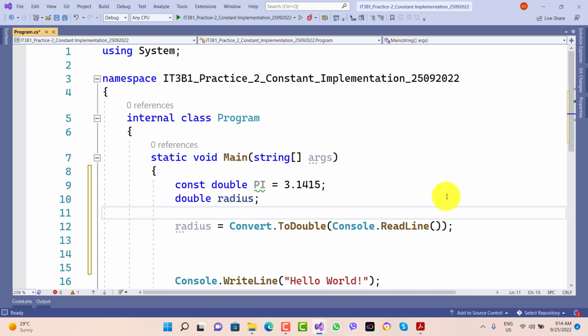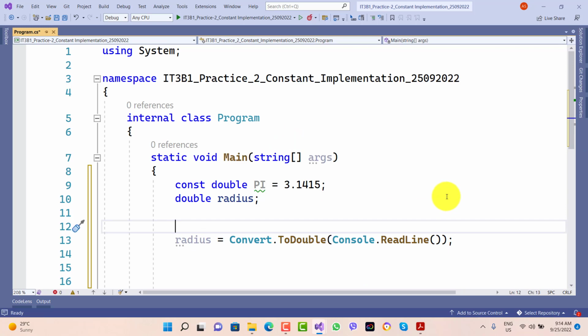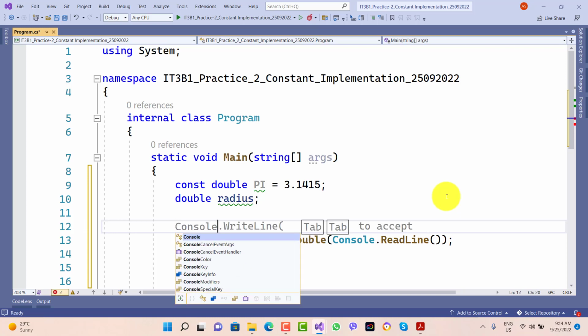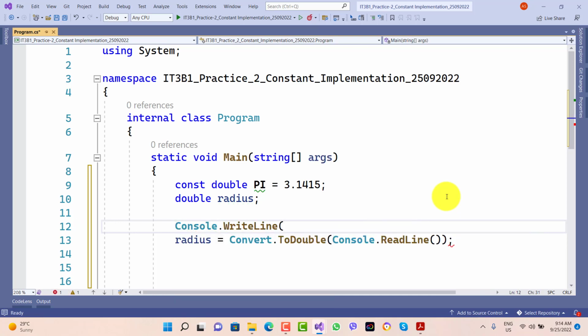And now you want to show the user what type of value the user is going to input. For this we will use just Console dot WriteLine. Inside this we will write "Enter radius", so the user can understand what value the user needs to enter.